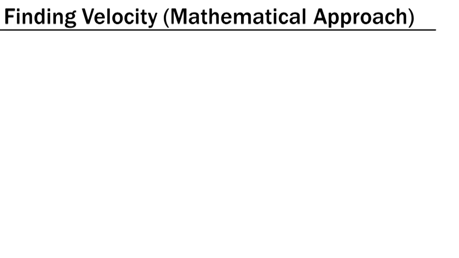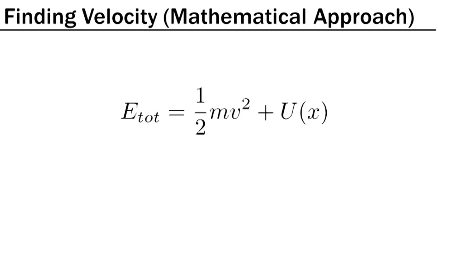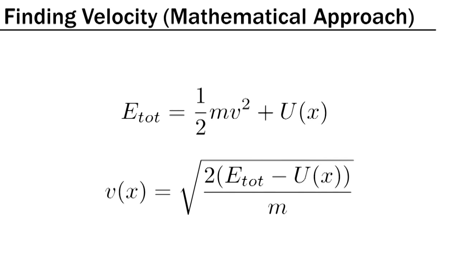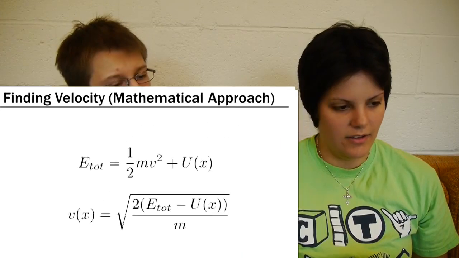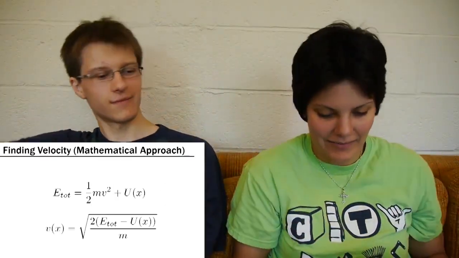Oh, yeah. So, conservation of energy. Do you remember what the formula is? Come on, I remember conservation of energy. That's key. Conservation of energy says that the kinetic energy, which is 1/2 mv squared, plus the potential energy, which is the potential function that we're given, U of x. Perfect. And so then how do we find velocity? Velocity, we would just solve for v, and we'd have v as a function of x is equal to the square root of twice the difference between the total energy and the potential energy divided by the mass of the particle. Awesome.